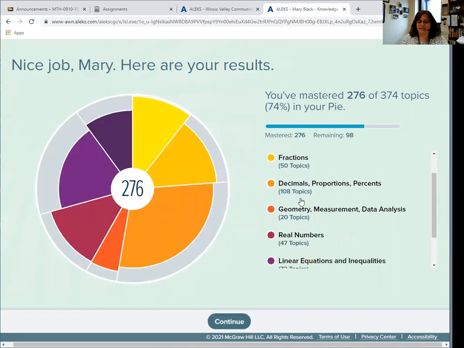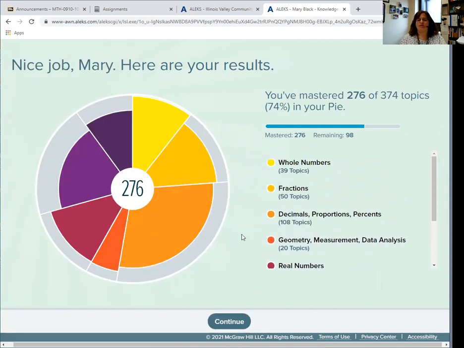Okay, now what I want to tell you is that you are really not focusing on doing a pie piece at a time. This pie is going to be filled in kind of willy-nilly. Some of them you're going to get some orange topics, some purple topics, maybe some orange topics. You're going to kind of be jumping around. So the pie colors and the pie pieces are not our focus.